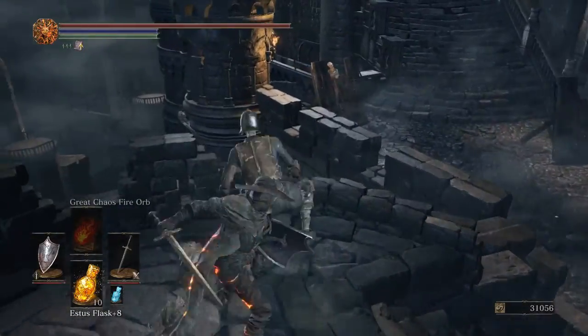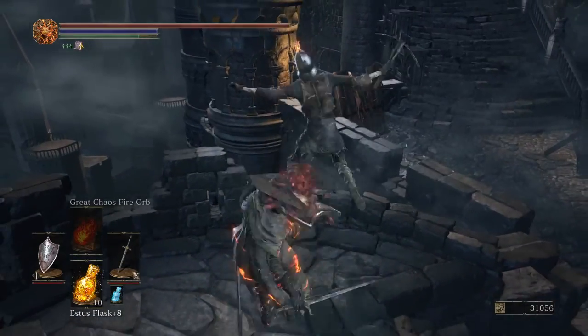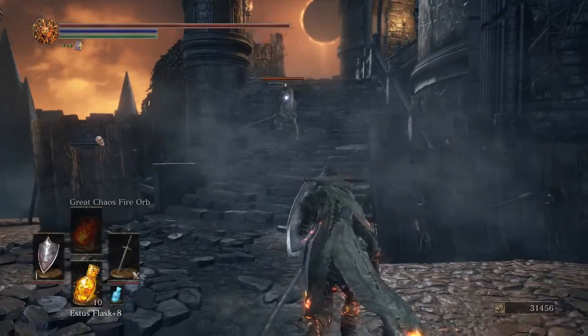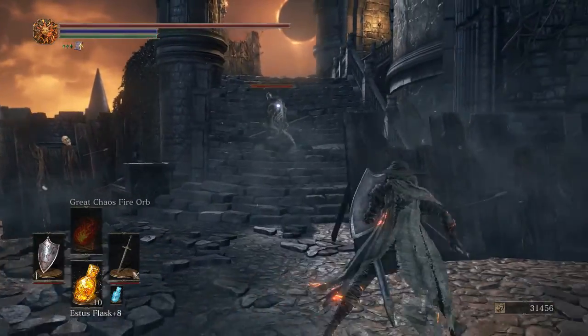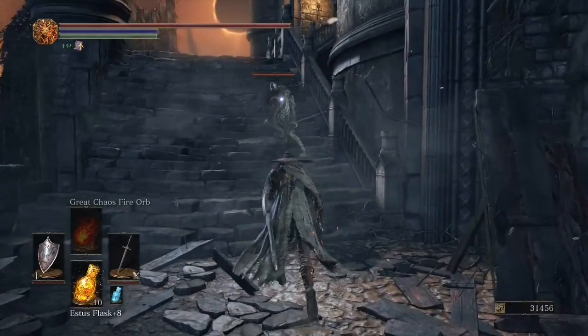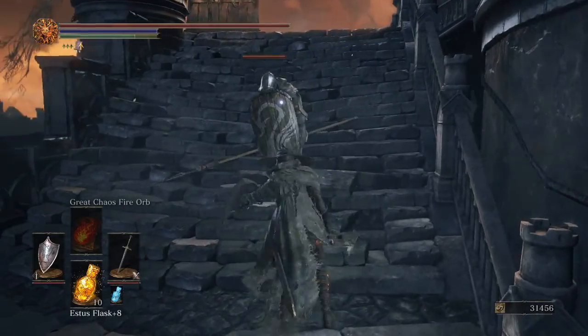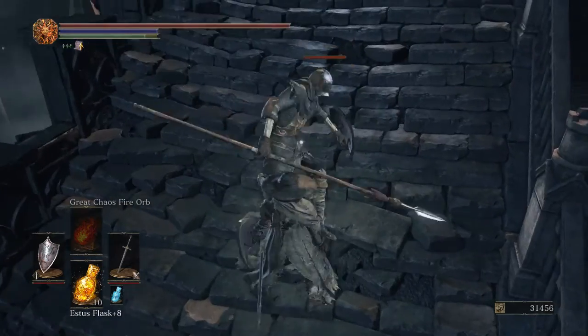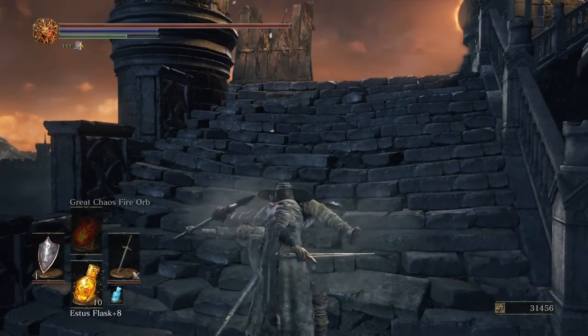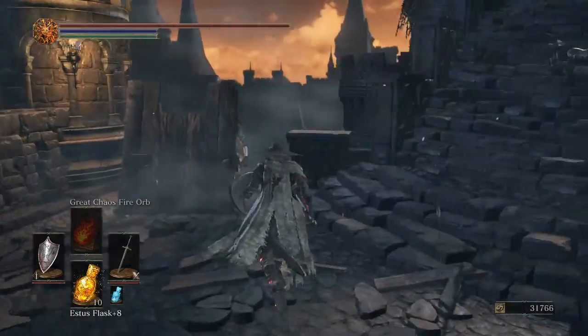Make sure you take this guy out on the left. We're going to clear this little area out. We've got a few enemies to deal with. Obviously, you can see the guy behind the board on the left. He will try and trap us. Come on. Don't. There we go. Get rid of the shield guy. This guy.